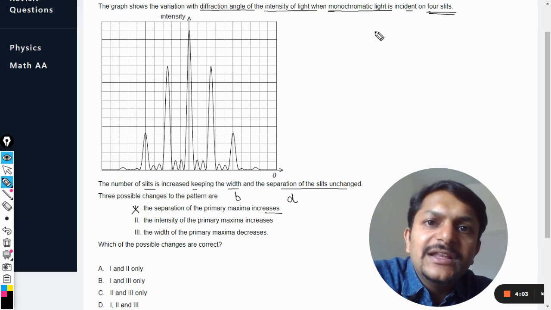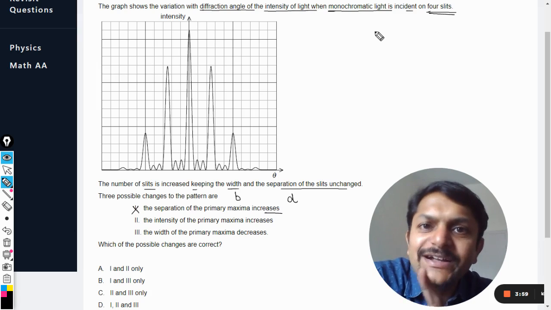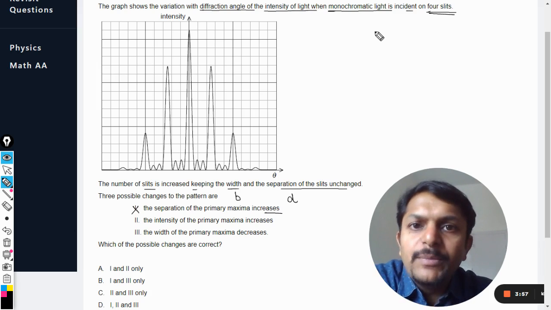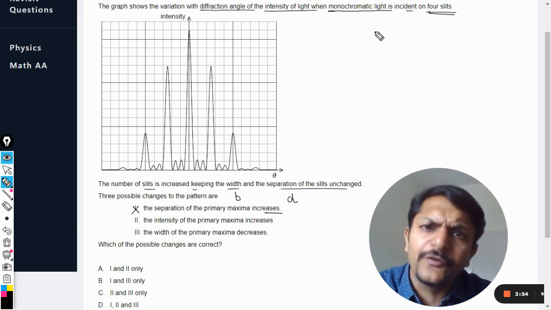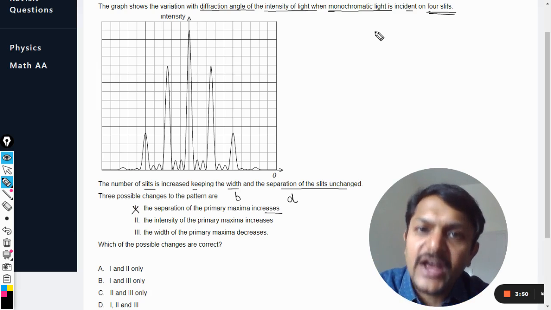Whenever we have more than one slit it becomes a clear-cut case of interference. And when we have one single slit it is diffraction, but when we have like more than one, two, three or four like that, actually interference is modulated with diffraction, both of them are coexisting there.